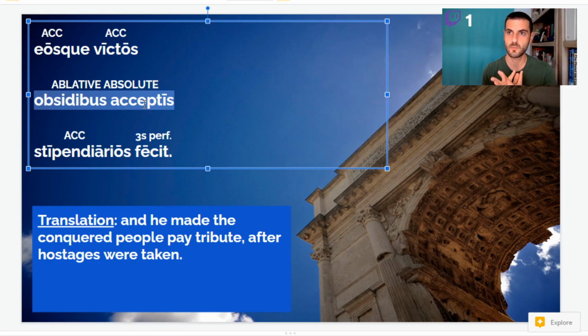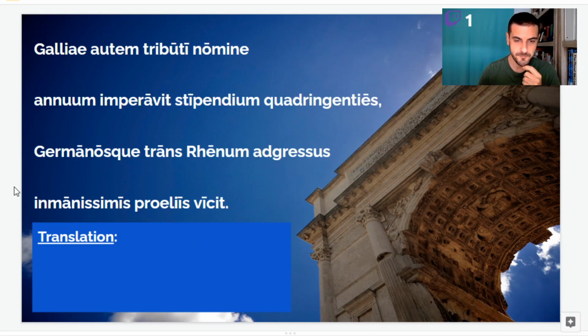So it's not that it really became a colony at this point. It was just that those people had to pay tribute to Rome, which was a really nice way of the Romans saying, we'll destroy you, or you can pay us a little money and we'll let you live. The ancient world was a rough place.